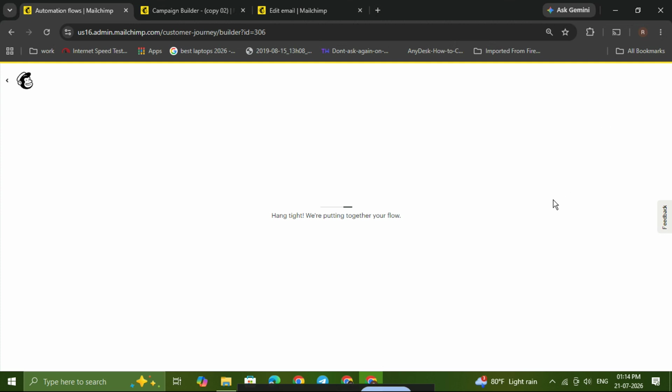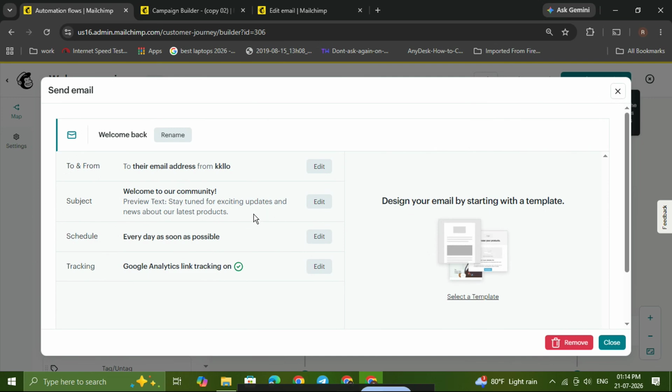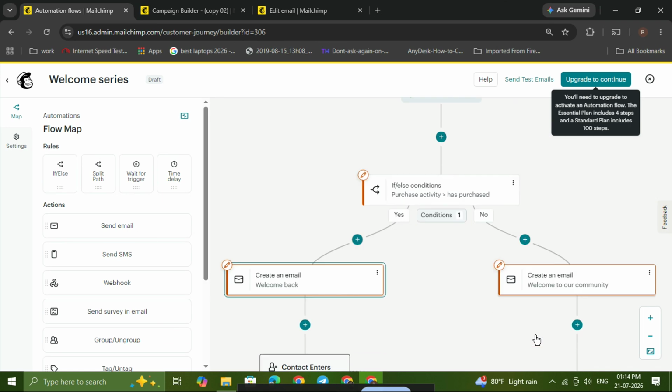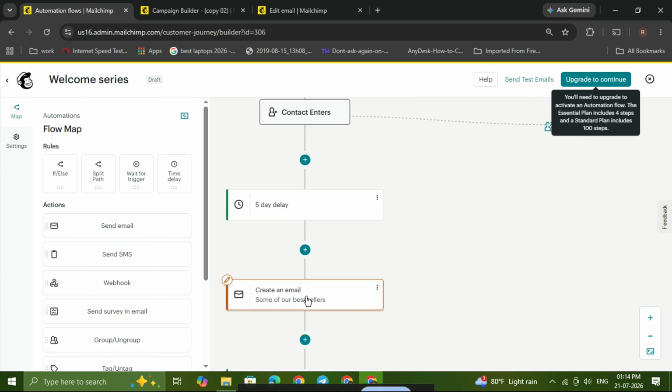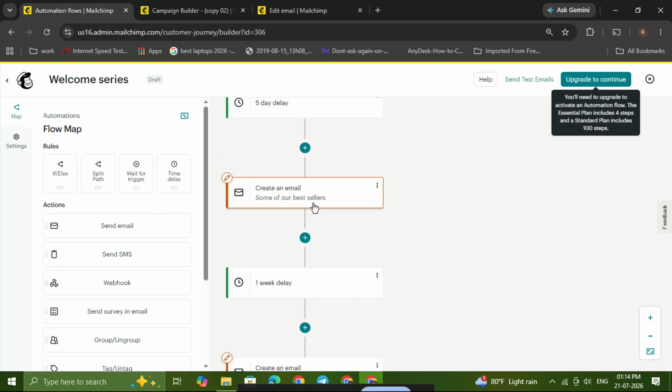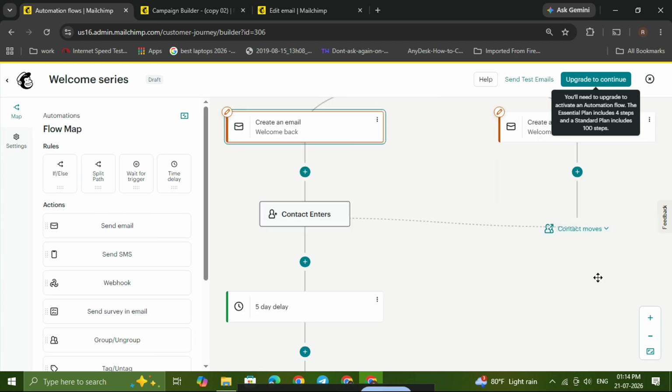At this point, you'll see the different triggers and steps inside the journey. Click on each trigger and step one by one and set them up the way you want. For example, you can decide when someone enters the flow, what email they receive first, how long to wait before the next message, and what action should happen next. This is where you can shape the customer journey to match your goals, whether that's welcoming new contacts, sharing a product intro, or following up after someone subscribes. Take your time here and review each section carefully so the automation works exactly the way you want it to.